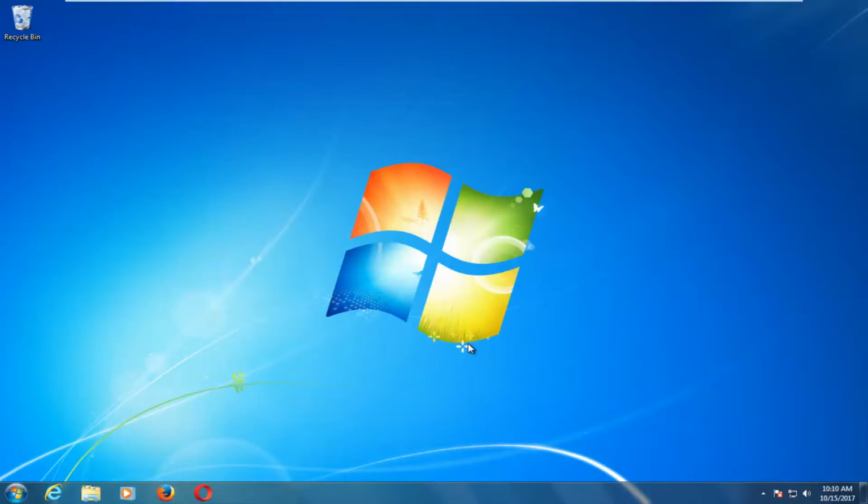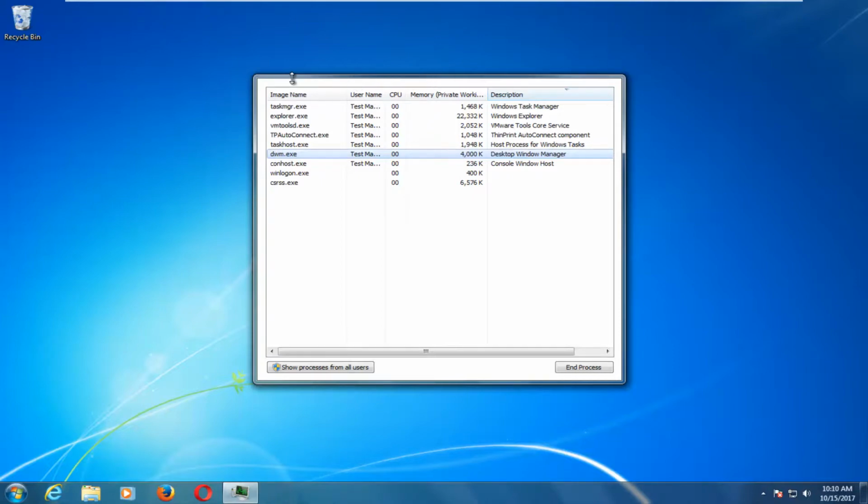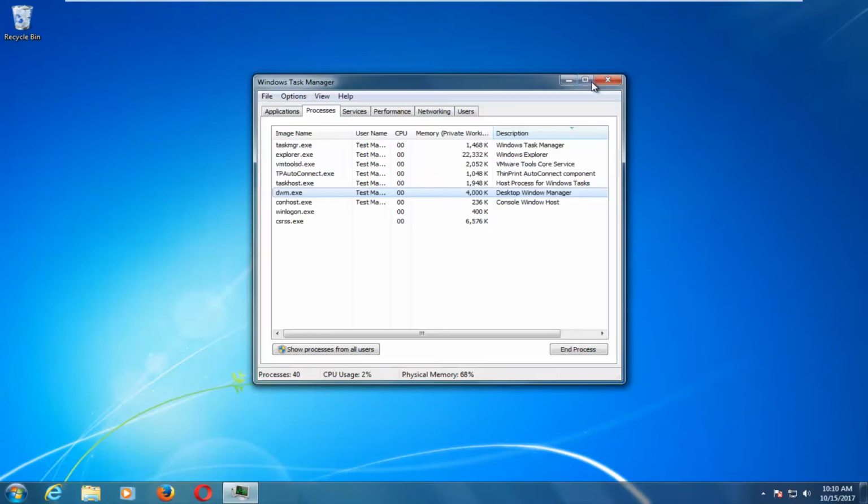In today's video, I'm going to show you guys how to resolve if you're missing menus in your Windows 7 Task Manager view. So for example, if we opened up Task Manager here, you notice we don't have any menus on the top. All you have to do to resolve this is you see this blank space above all the tabs. You want to double click inside of it.